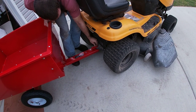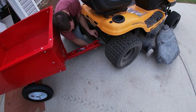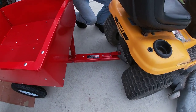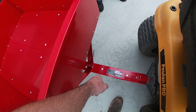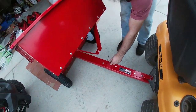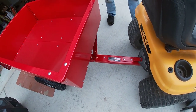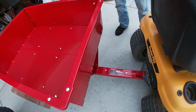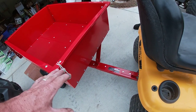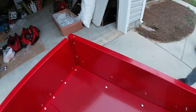I might go grab something a little bit longer, like one for a tractor, so that it just has the other type of pin in there. They've got a safety lock for your dump trailer, so if you want to dump it, you have to pull that out, and then you just pull that handle and it dumps, and there you go. Easy peasy. You do have to have that handle pulled back to set the trailer back down. It looks like they leave a place where you can probably put a piece of string in there to keep your hands away from that, but it definitely is sturdy.